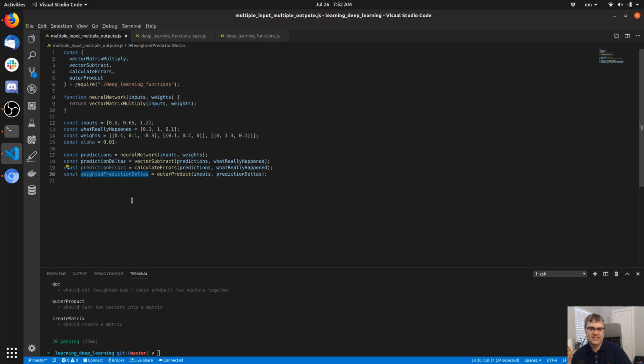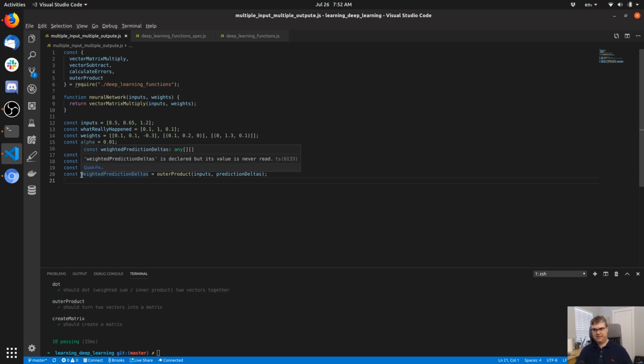If I did a scalar matrix multiplication, then I would be able to create the scaled weighted prediction deltas first, and then I can just do a straight subtraction between the weights and the scaled weighted prediction deltas.